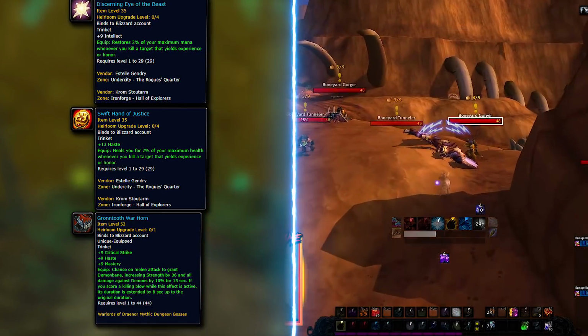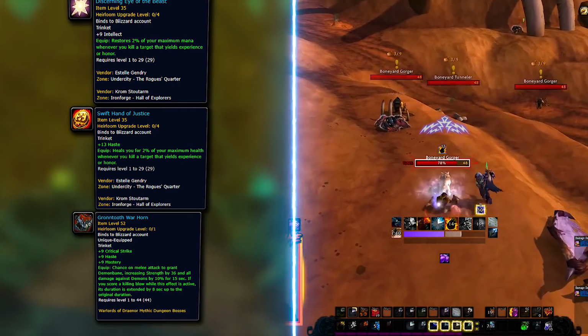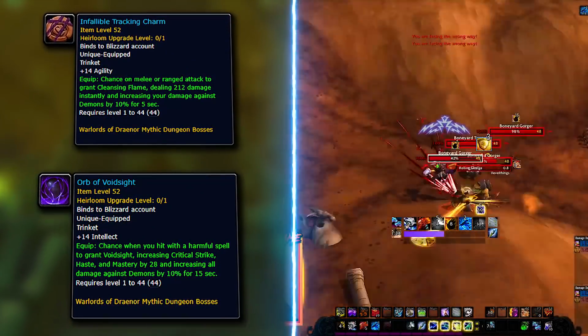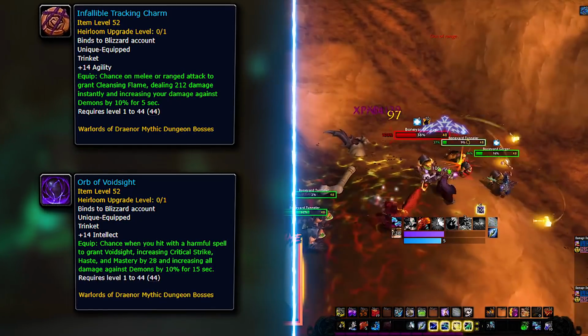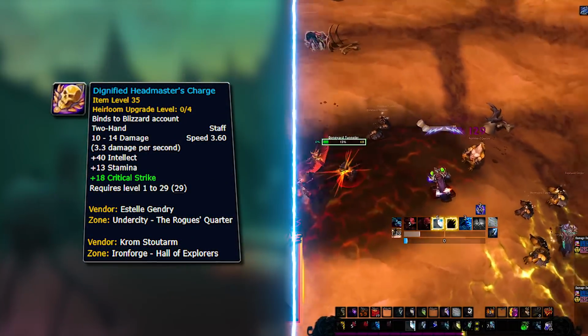If you do have them, the Grauntooth Warhorn for instance is pretty cool and a big boost. This works for any and all strength classes, and if you have it, use it. The agility counterpart is Infallible Tracking Charm, and the intellect one is Orb of Void Sight. Sucks if you don't have them, but the default ones will still give you a nice boost. You should probably get the weapons as well.